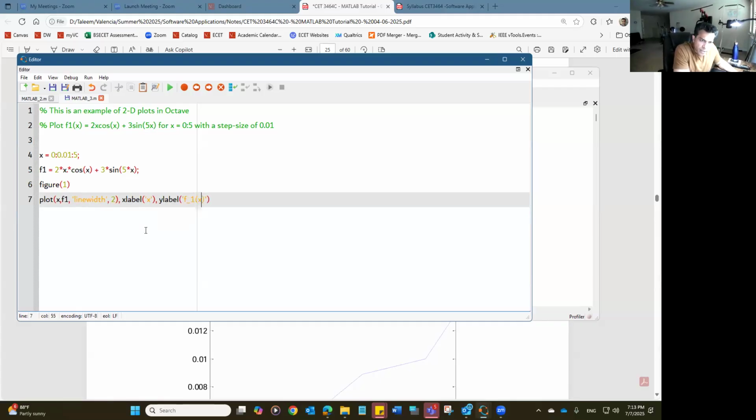Now, whenever you're putting a string in the x label or y label, and also in the title of the graph, let's say title. And let's say I put f_1x equals 3x sine x, 3x cosine x, or that's 2x cosine x plus 3 sine 5x.